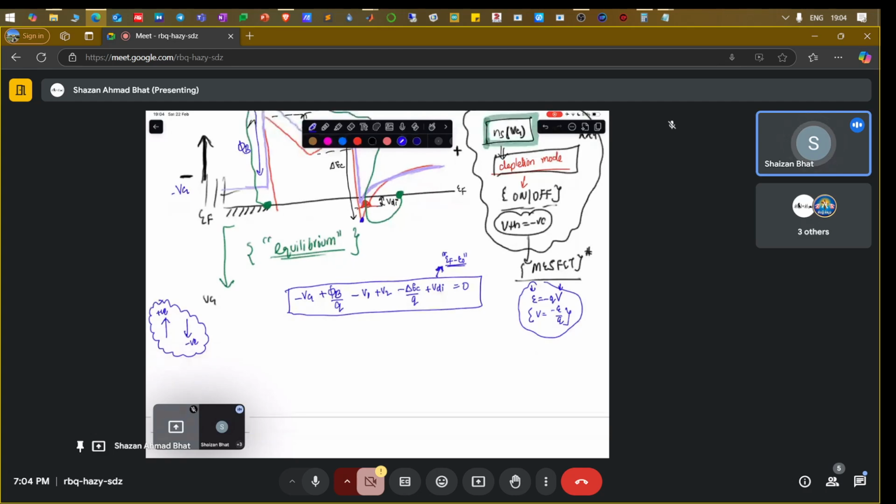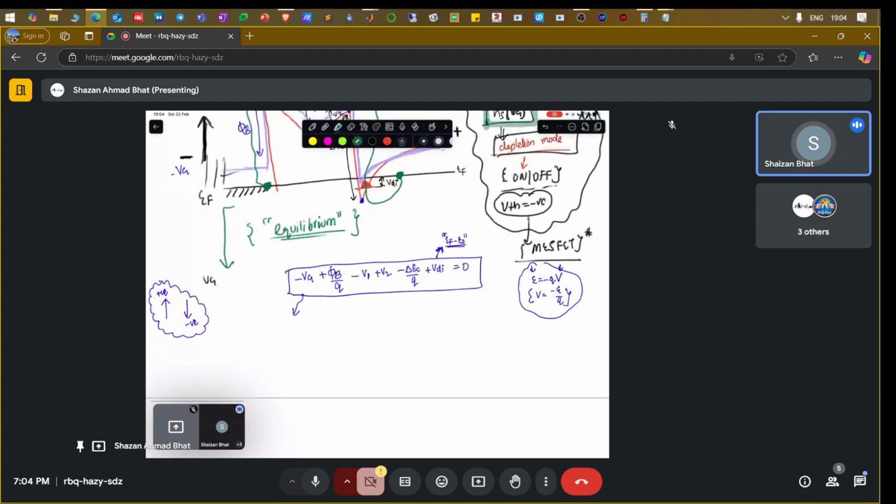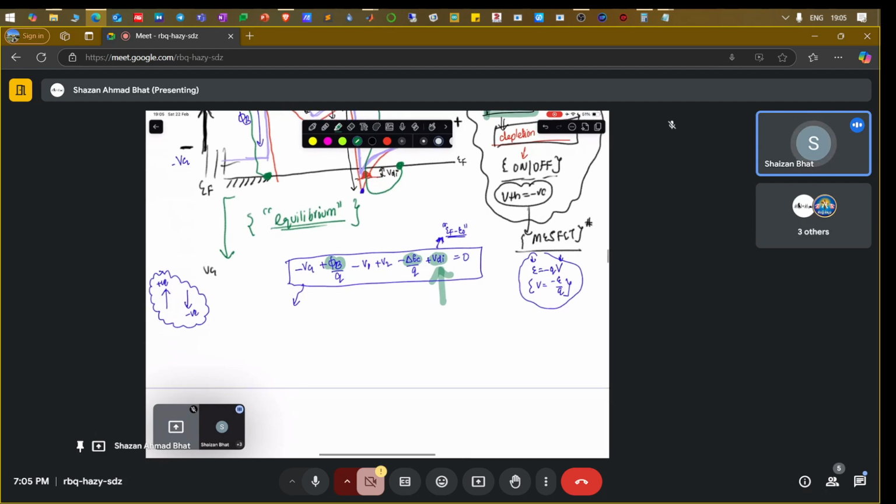Now what do you get? You have to rearrange things. What are the things that we know? Basically we need to compute this Vdi. We know the Schottky barrier, which has a certain relation with the conduction band of the aluminum gallium arsenide, and this conduction band offset will remain there. We need to find what this particular Vdi is, which is the difference between the Fermi level of the gallium arsenide and the first energy eigenstate.